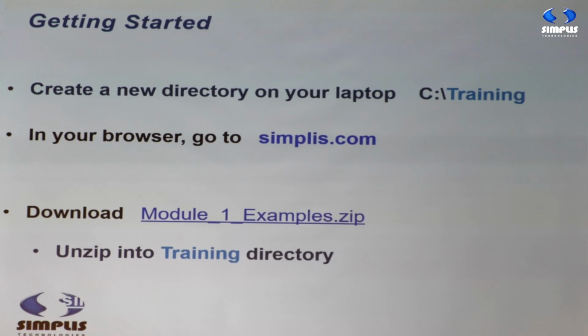And then in your browser, so Windows Explorer or Firefox, whatever you have, go to simplis.com and you should see this page, all right? So navigate in your browser to simplis.com, okay? If you just type simplis.com up here in the URL window, it should take you to this page. So how many people are at our website?